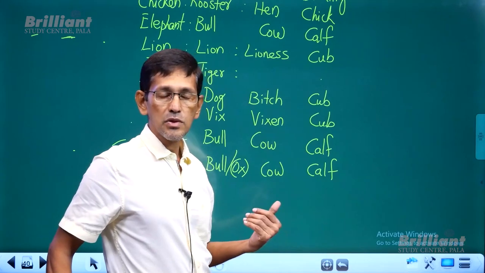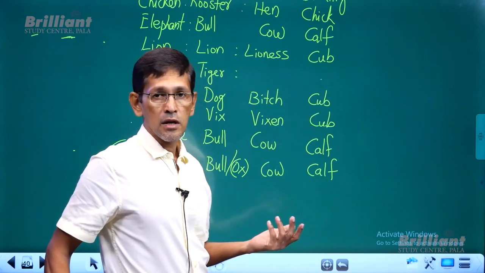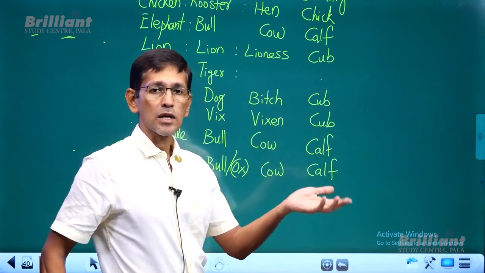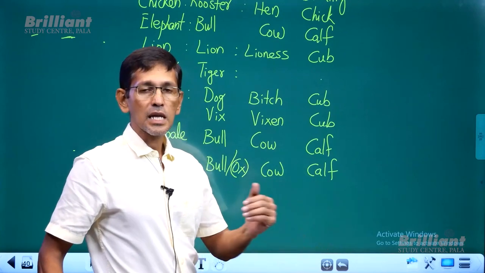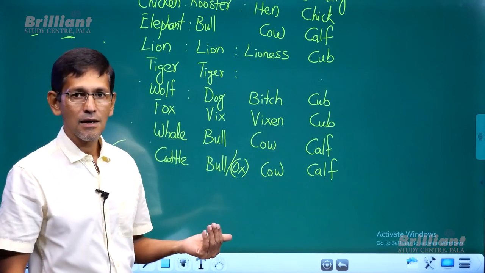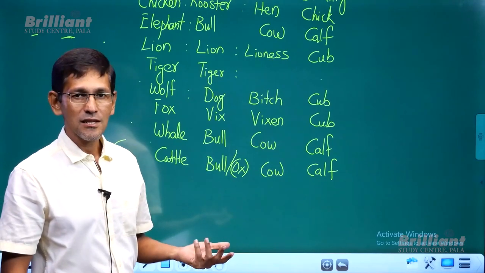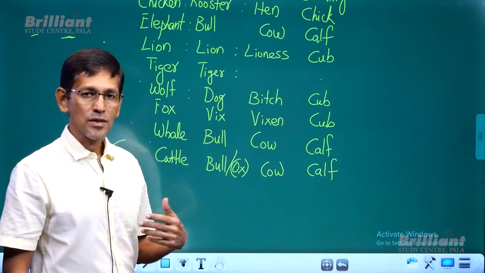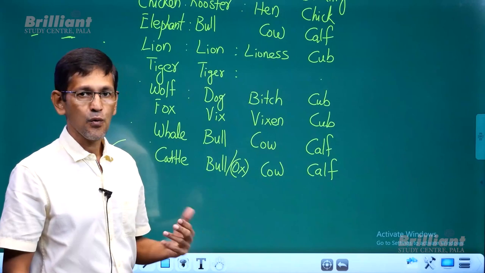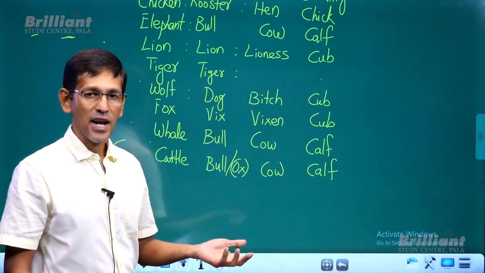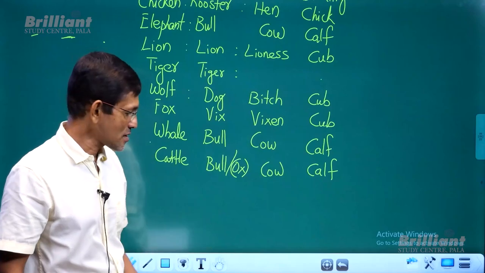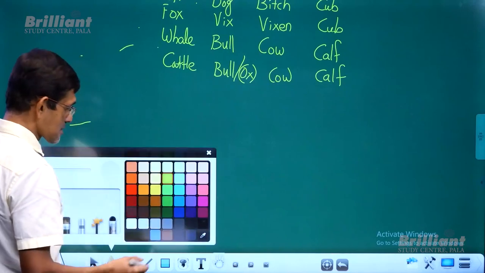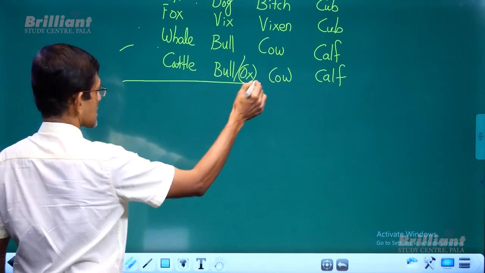Apart from animal kingdom, you may have questions from, you know what, objects and sounds. Clock ticks. Bell what? Bell rings. Then cloud. What's the sound of the cloud? Any idea? What's the sound of the engine? What's the sound of the wind? What's the sound of wheels? What's the sound of horn? What's the sound of drum? What's the sound of the frying pan? So these come under the category objects and sounds. Again, that comes under the category verbal analogy.